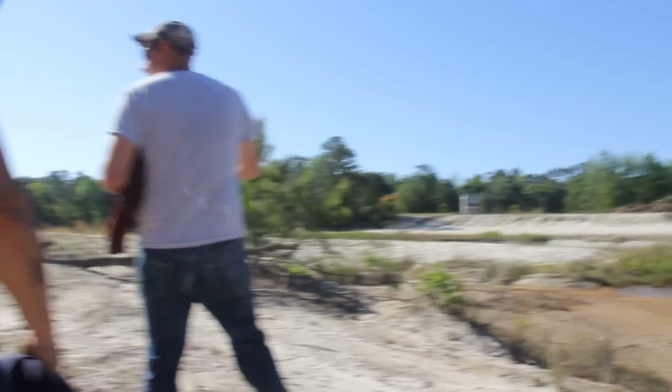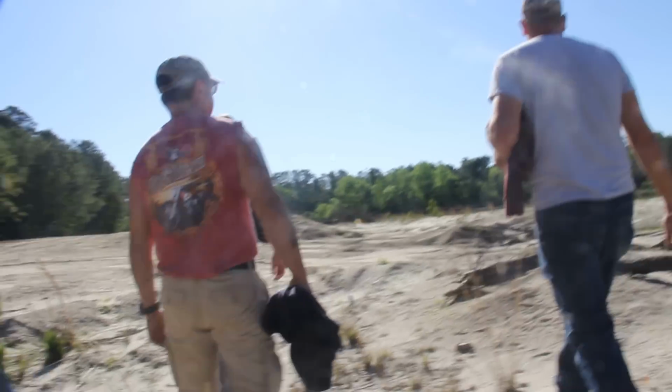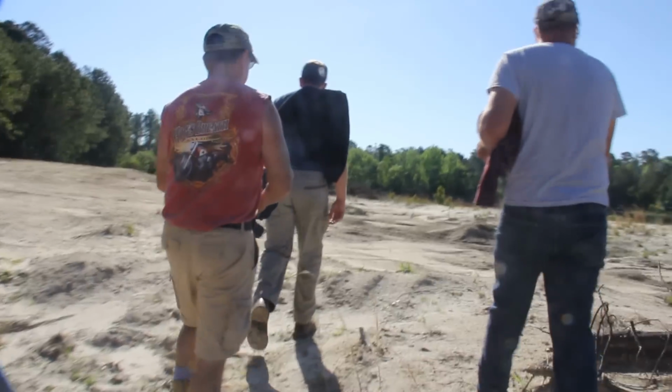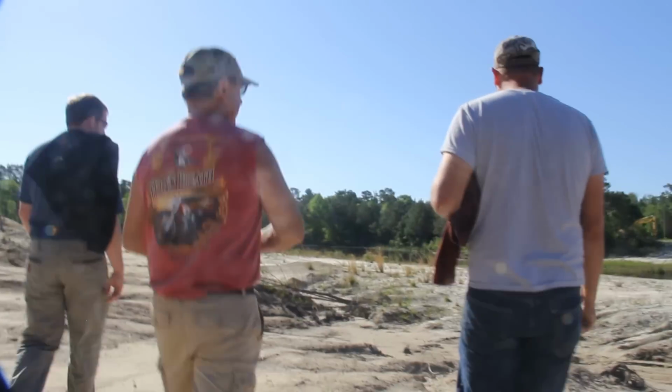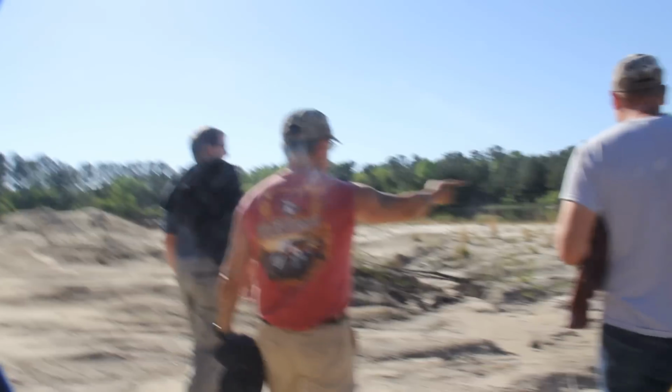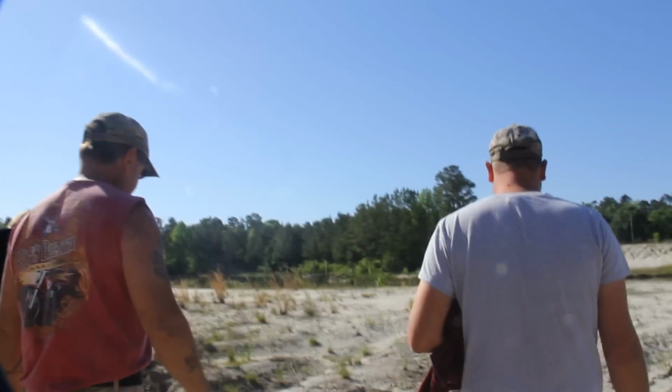And if that was the case, then this is all going to keep growing. Yeah. If it's that shallow, then it would be a mess. See, I took those piles that are there, and some of them I moved, but I was just trying to push it up with the dozer. Yeah. And those few piles, I did that on a day, just when I was trying to do it.